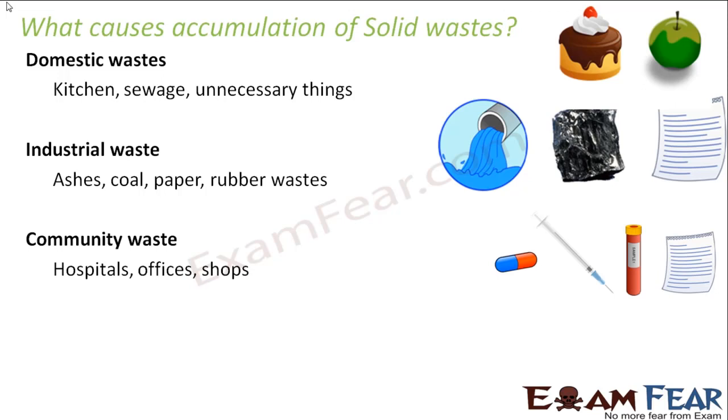Then we have community waste. What do we mean by community waste? That means it is not an individual contribution, but a contribution of the entire community. The waste coming from hospitals or offices or shops, these are all community places. It is not an individual's house, and a hospital is not a particular person's house, or the waste which a particular person is creating. It is because of the entire community. So what kind of wastes do we get from hospitals? Maybe syringes, used or waste syringes, cotton, plastics, many use-and-throw materials are being used in hospitals these days. So all these things come out from hospitals. Offices and shops, there again you have so many papers and used clothes and waste clothes. So all these things come out from such places.